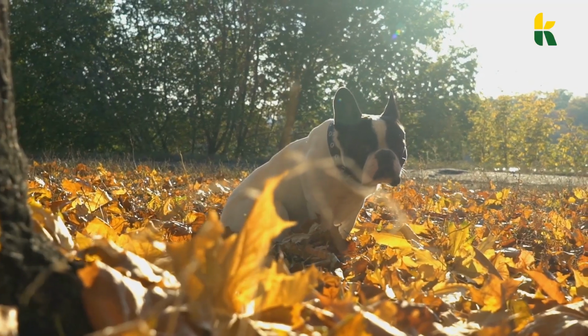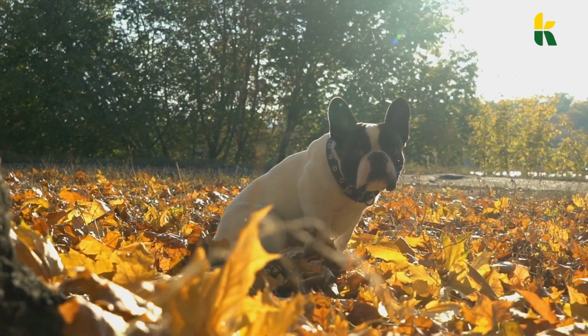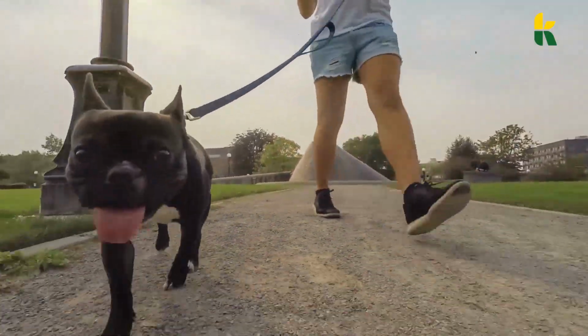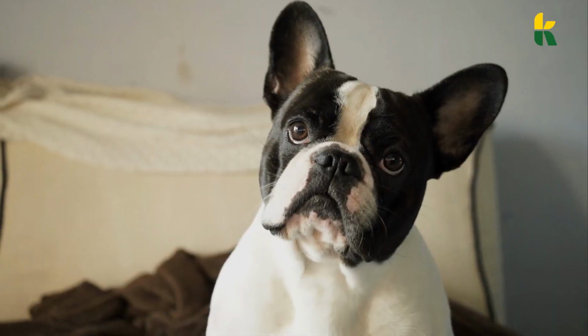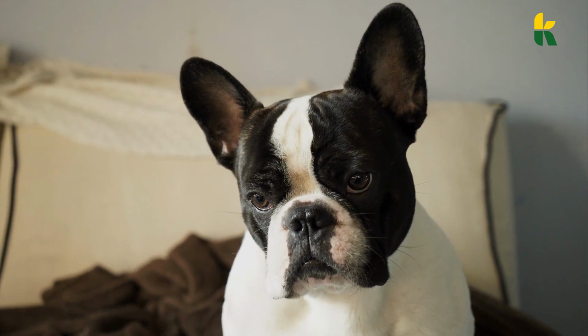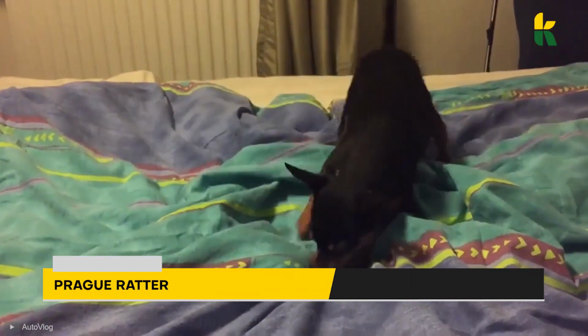Experts call them companion dogs because they can be very loving and friendly with their owners and families. Unlike some of the other dogs on this list, they have a short and tiny coat which requires little to no grooming. And they don't need a lot of exercise, so if you like staying home and cuddling, these are the guys for you.